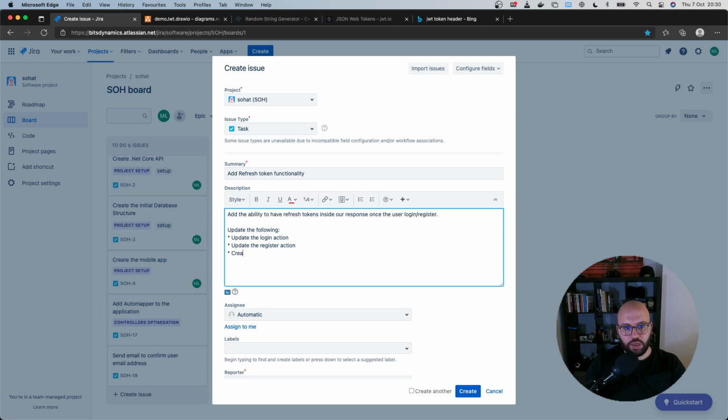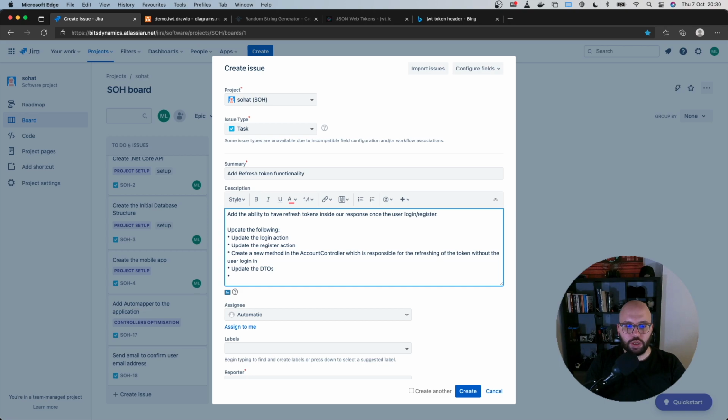We need to create a new method in the account controller, which is responsible for the refreshing of the token without the user logging in. And what else we need to add? Update the DTOs as well.